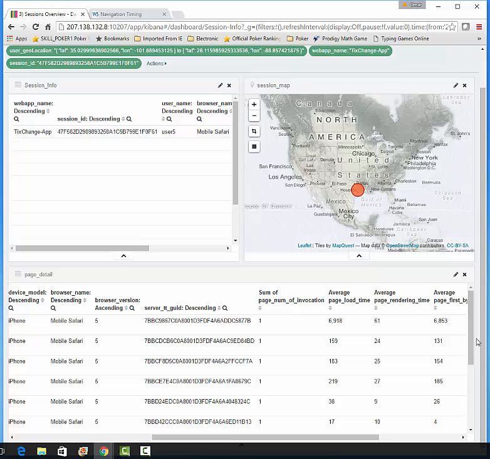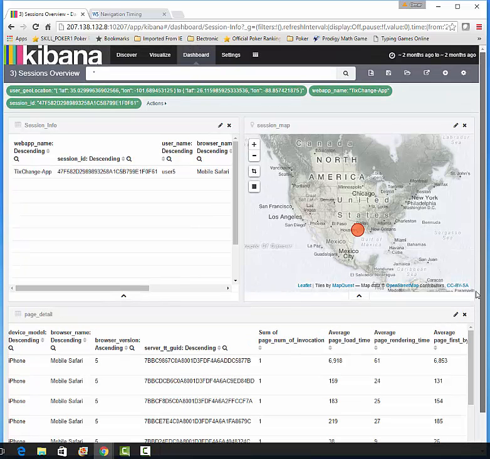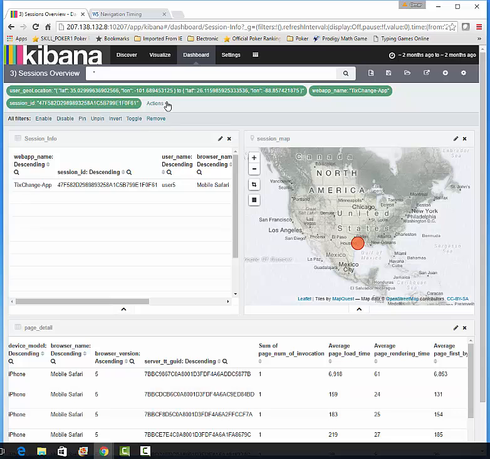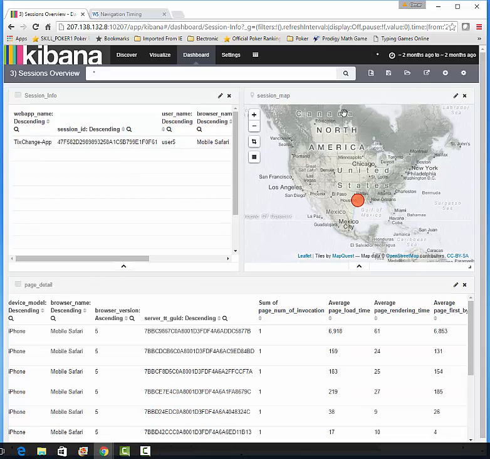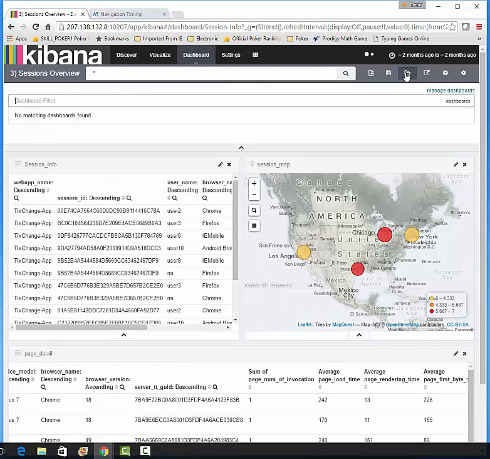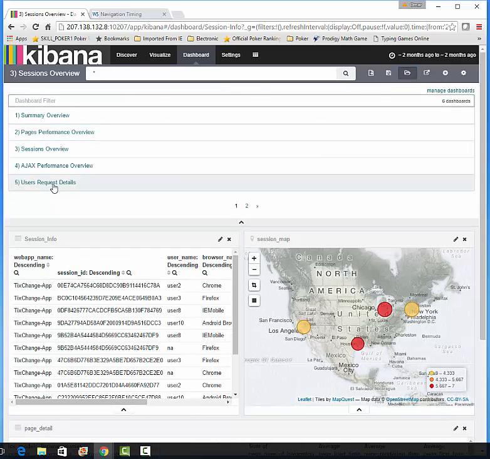Okay. So this also goes really well, and customers appreciate the fact that they're able to do this, even though it's manual, and I told them that we're going to do better in the future, to be able to link up the user requests with what actually happened on the server. All right, I think that's it for this. And so again, I'm going to go ahead and remove the filters.